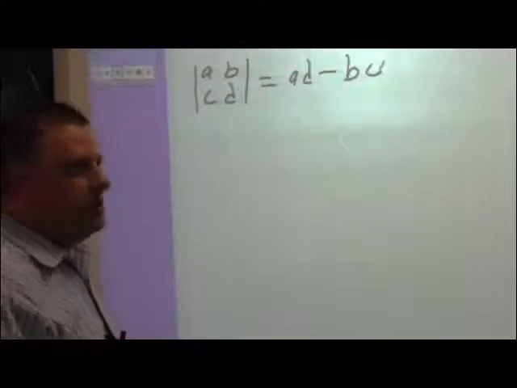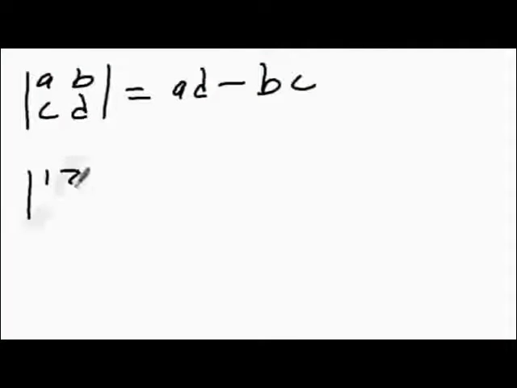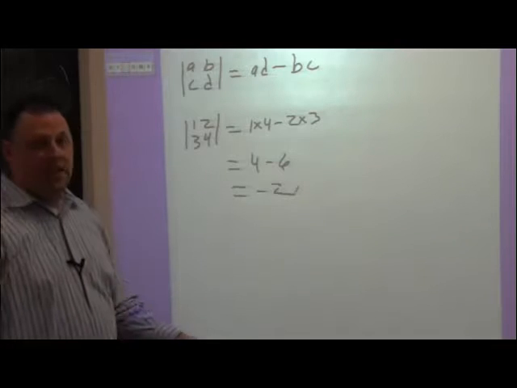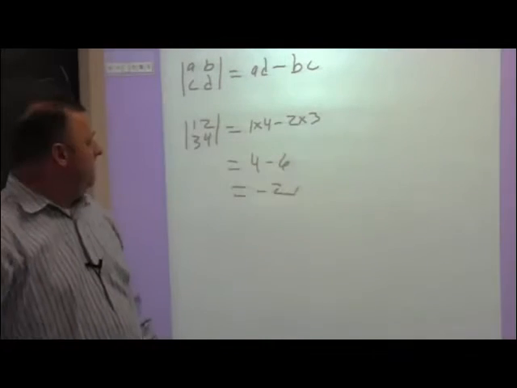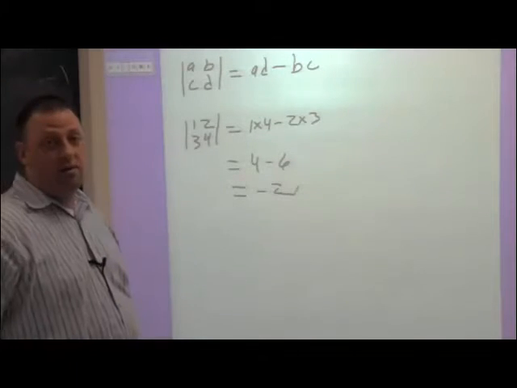So let me give you an example and just make sure you got how it works. Let me give you the matrix 1, 2, 3, 4. Just keeping the numbers simple. You're going to take 1 times 4, and then you're going to go minus 2 times 3. And that determinant gives you, well, let's see, that's 4 minus 6, giving you -2. That's all I think you really need to know about matrices. Add, subtract, multiply, and divide them. You might see a determinant if you're lucky.